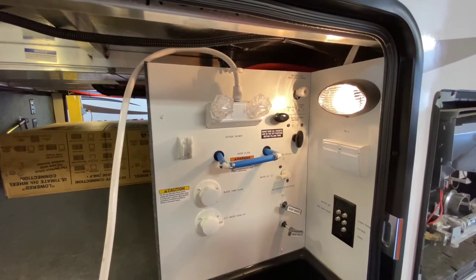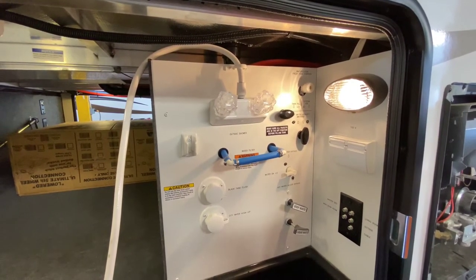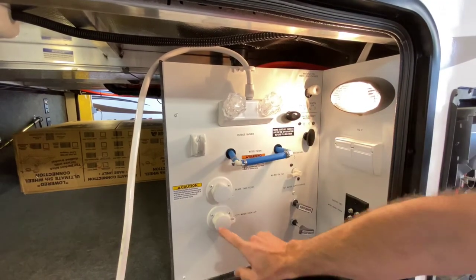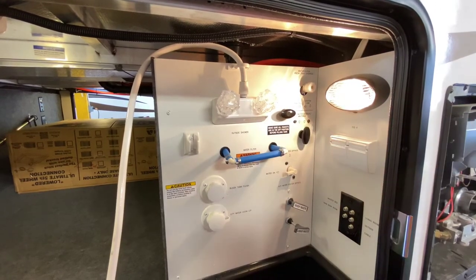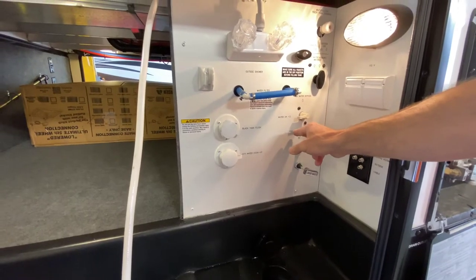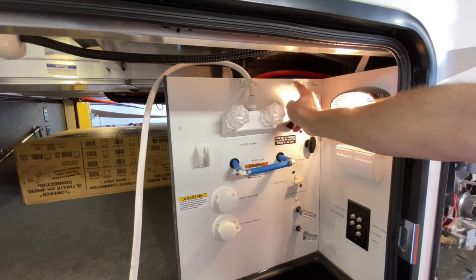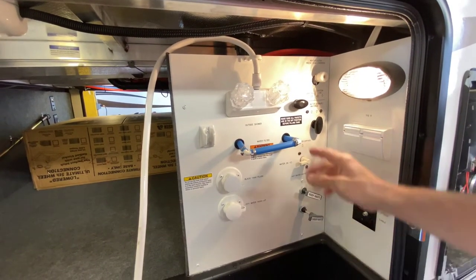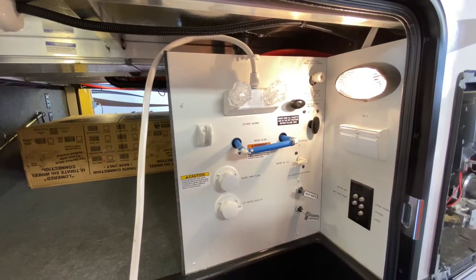And you're going to hear that water pump, because I broke the pressure, go until it shuts off, because now we're in system use. So you're going to be in this position, whether you're using city water connection or your water pump. You're going to fill the tank and then winterize. This is your water heater bypass for when you do winterize, so you can bypass the water heater. And then you can use this for bypassing your freshwater tank. This, you can drop a hose down into a gallon of antifreeze and have it siphoned right up through here and into your plumbing.